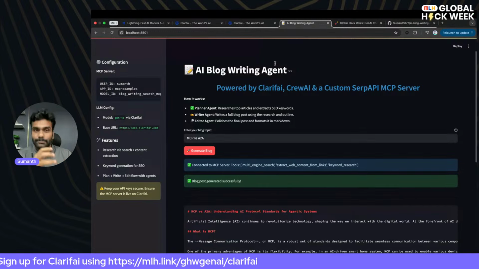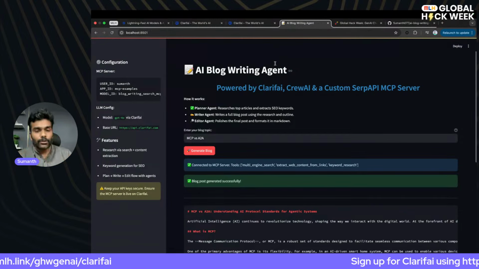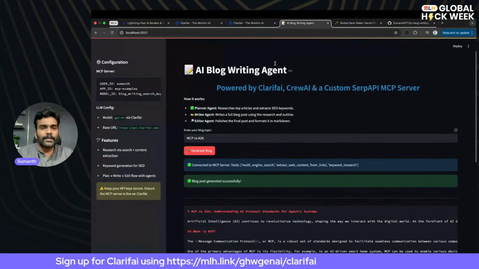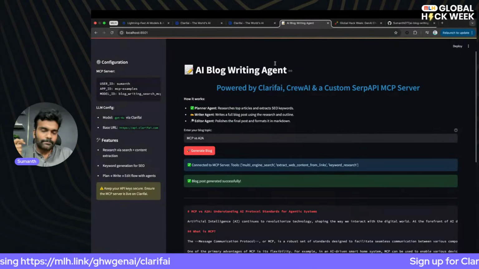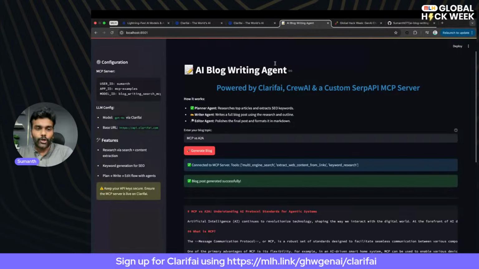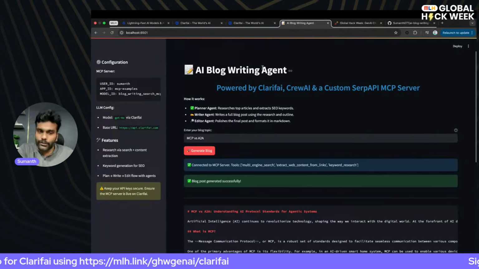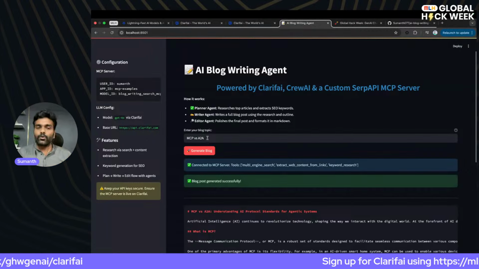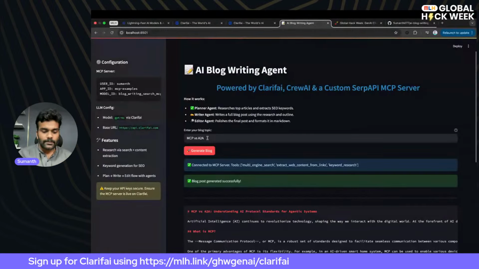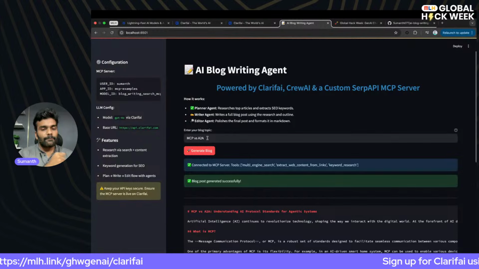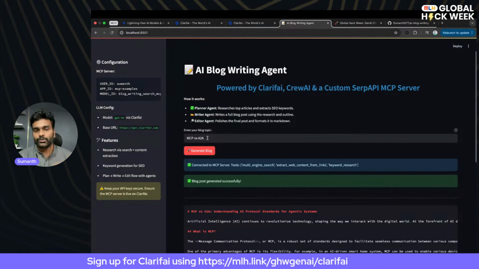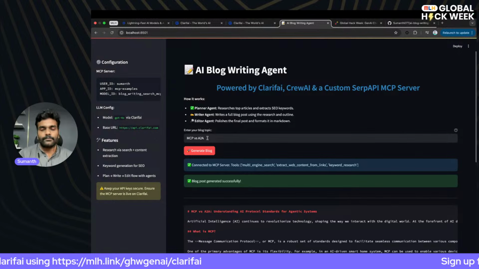First, we'll see how you can create an MCP server with three different tools that help your agent write a blog post. One tool will search through the internet, through Google and so on, and get the relevant links for the topic the user asks about. For example, if you ask about any topic, that tool will search the internet and get the top five relevant blogs. The second tool within the MCP server will scrape the data, extracting the content from those websites, so that we can use it as a reference for the model, and the model can use that to write the blog.